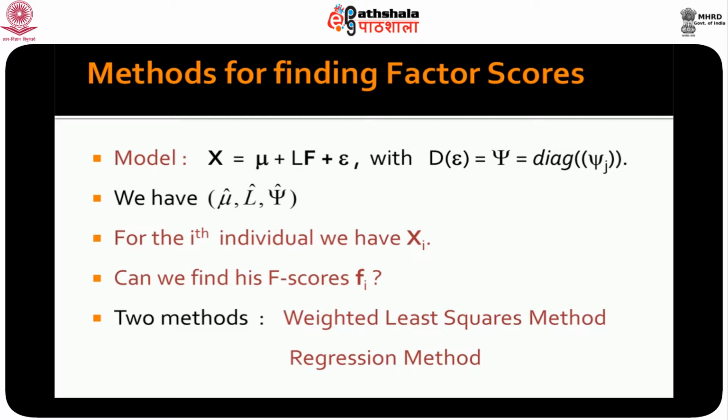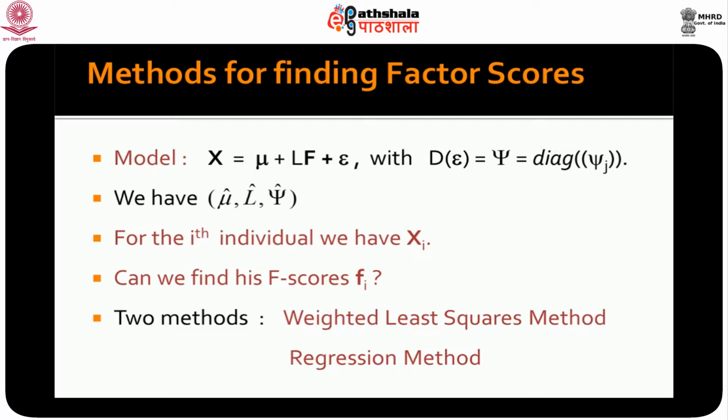How would that help? Remember that originally each individual had m characteristics, and we have scores on these m characteristics. What we intended to do was to reduce this number of variables to a smaller set. Suppose we take only p of these factors, so p is much smaller than m. We have reduced the m variables to p variables. What would be the scores of these individuals in terms of these p factors? If I can find that, then instead of the m scores corresponding to each individual, we can now quote only these p scores. So, we need to find the factor scores as such.